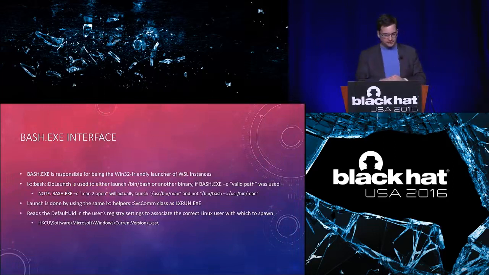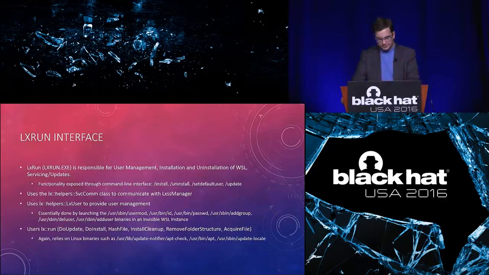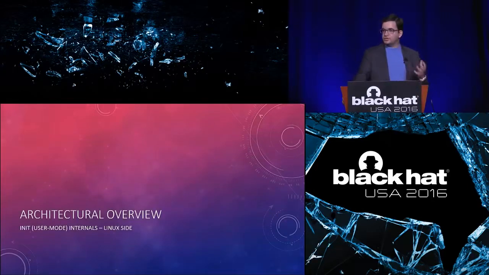Versus in a real Linux system, if you use bash -c, bash is actually the thing that processes that, and then it launches the sub-process. So this is just a very simple launcher, and it reads your registry to figure out what Linux user it should use. So if I'm Alex and I've defined a Linux user called Bob, when I launch bash, it's going to say Bob in the Linux environment, because that's what I've configured. It knows the UID and the GID that I configured at installation time, and then I can use lxrun to configure additional users and use standard Linux commands to switch between the users, and so forth.